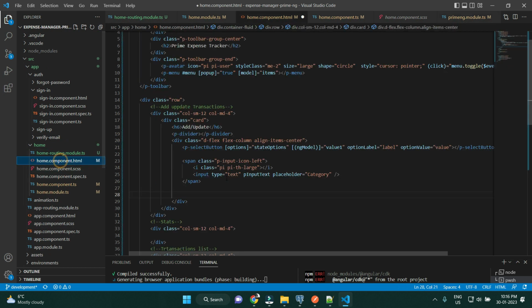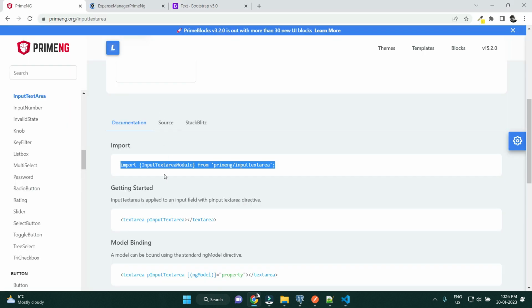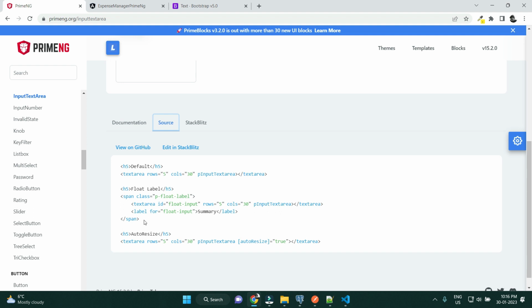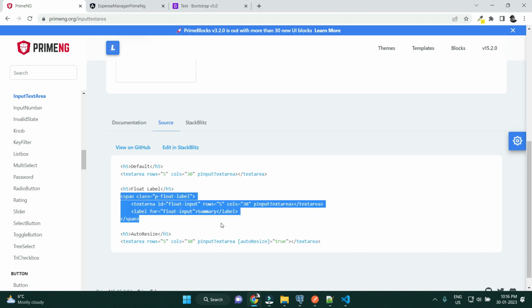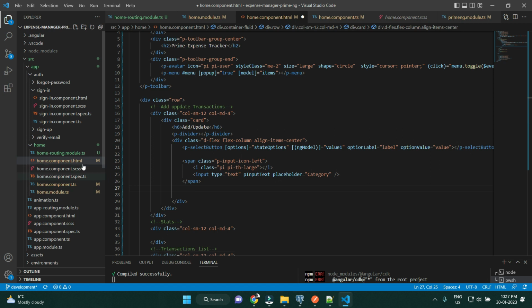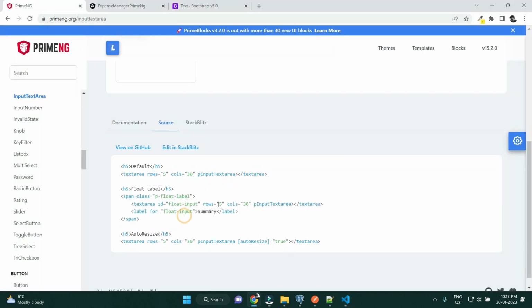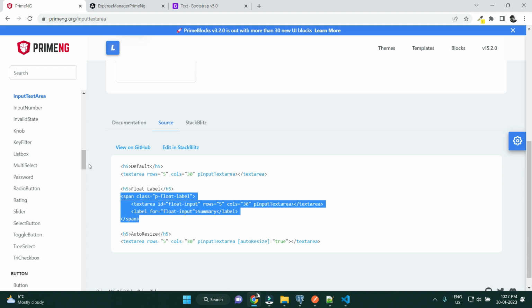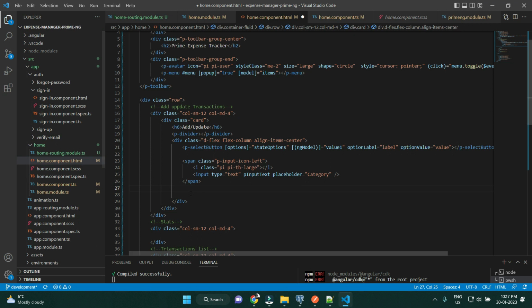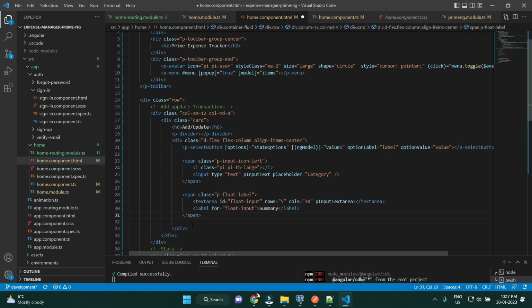Save it, go back and copy the text area one. Just copy it, go back to the HTML and paste this. There is not much difference, only the rows and columns that we have to update.